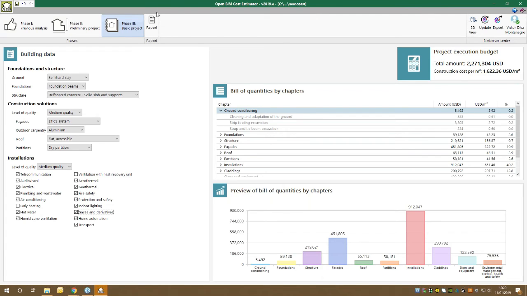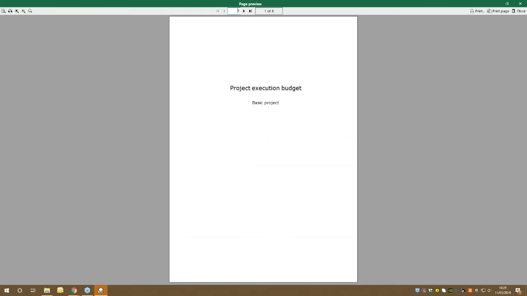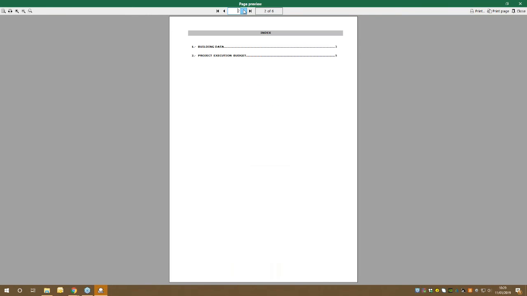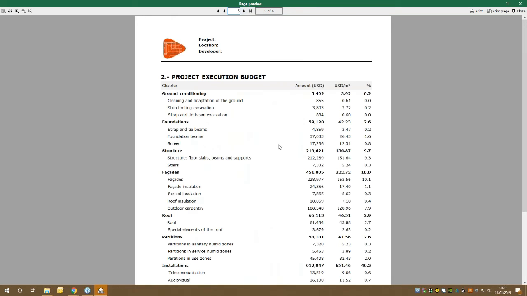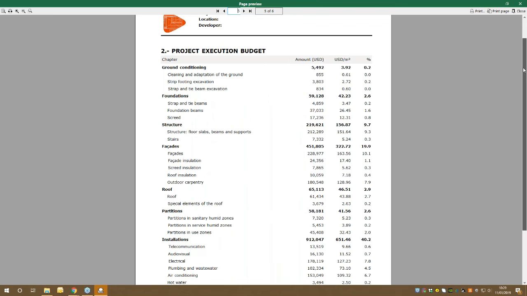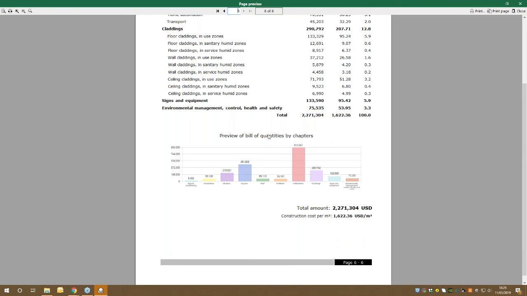To finish phase 3, we can get a report that is the same as phases 1 and 2, but with all the information of the three phases, and the budget per chapters and per subchapter too, and a graph with all the quantities.